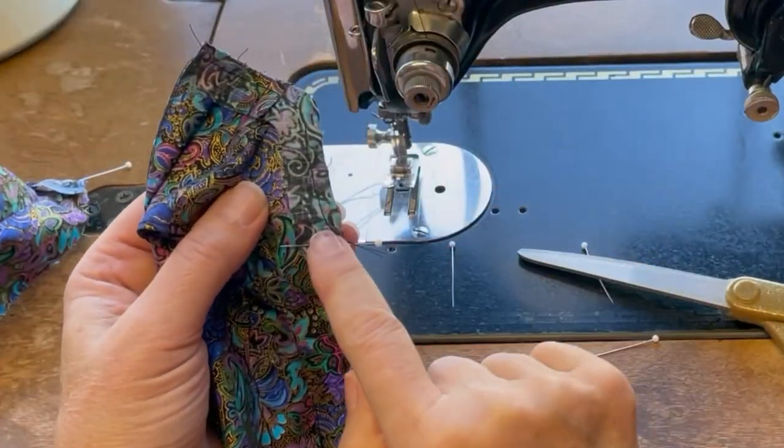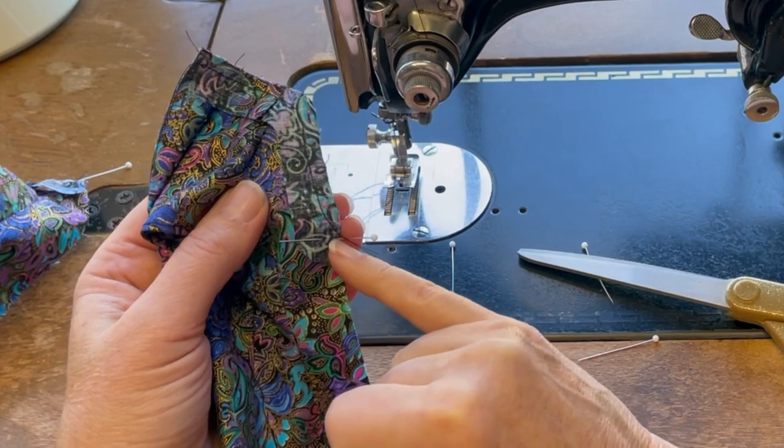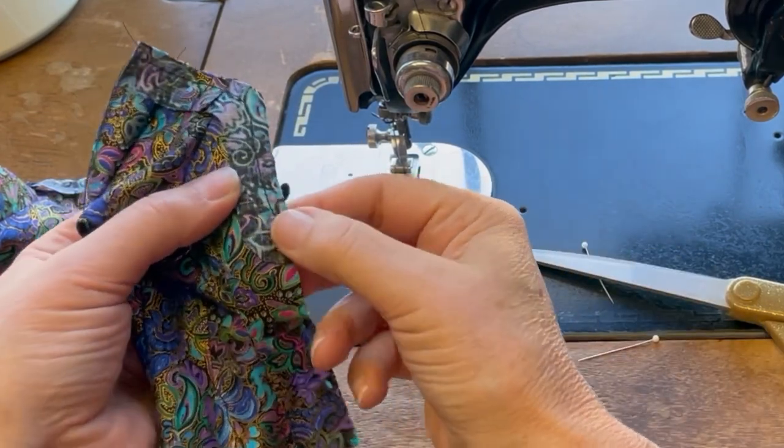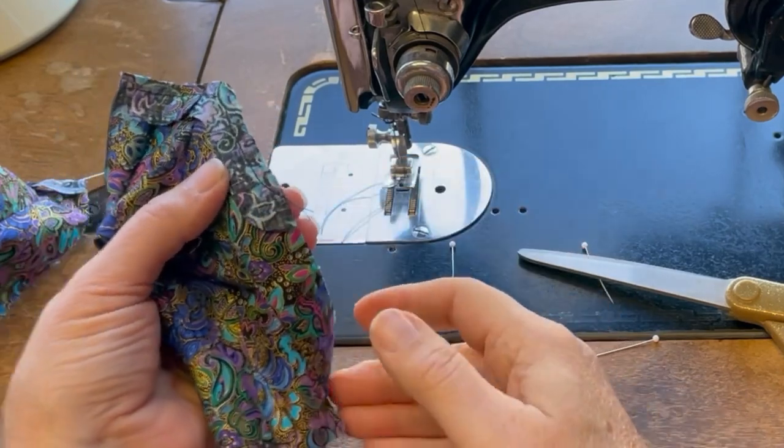You do want to note at the center of the neck that you are making a curve in towards that center edge. So you will have a little bit of facing left over, and we are actually going to sew that together when we sew that center front seam.